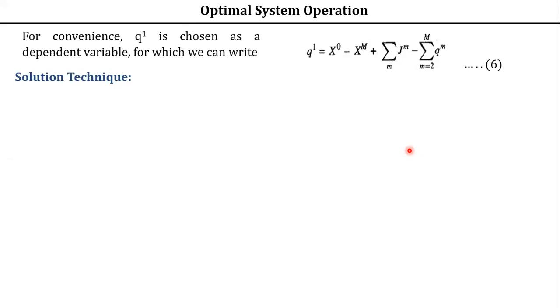Okay, now what is the solution? See, whenever you form a model, you have to obtain the solution. Just getting the model is not the solution. It's a model. But what is the solution of that model? So how to obtain the solution of any optimization problem? There are various solution techniques available.